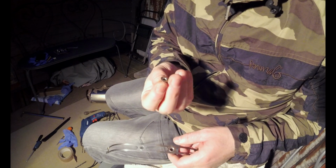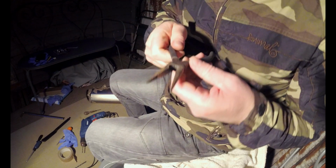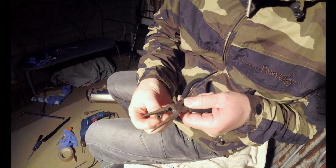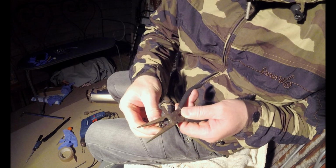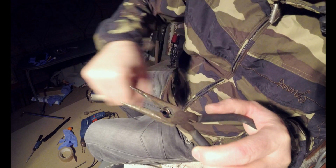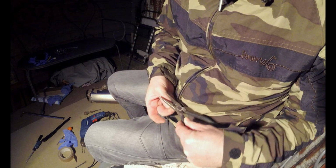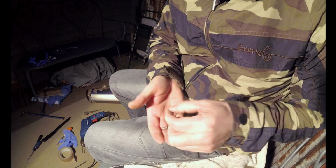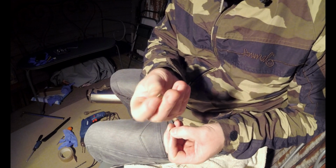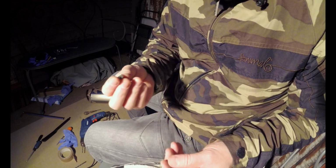I had to mask up the exhaust and then use a set of pinchers and catch the head of the rivet underneath like that, and then wiggle it without leaning on the exhaust and manhandle it out. It took a bit of doing, because obviously you don't want to damage your nice £700 titanium exhaust if you can help it. So like I say, half of them the head came off and the plug fell in. The other half, this happened. So there were about 6 or 7 of these to get through.